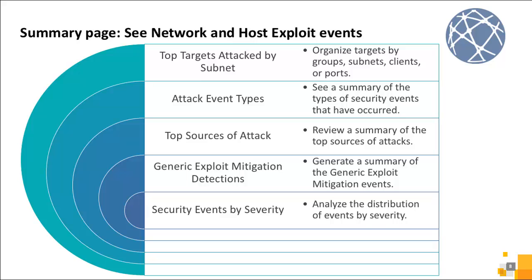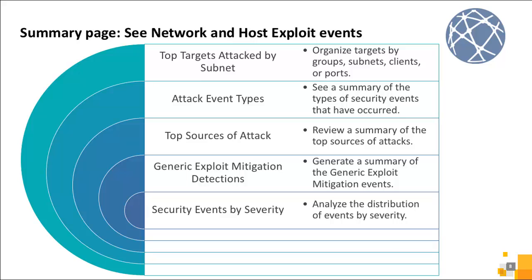Attack Event Types is useful when you are recovering from an incident. You can look for new security events and ensure there are no new impacted endpoints. Top Sources of Attacks shows you from where the threat has originated. If there is a threat to the environment that is communicating with a command and control server, you may see detections for the command and control activity display in the view.